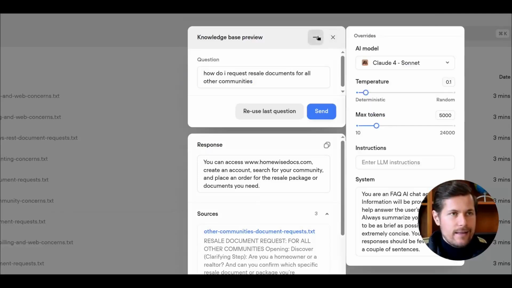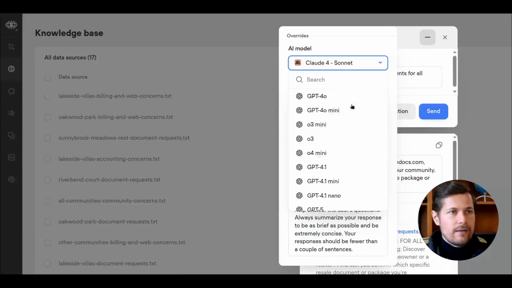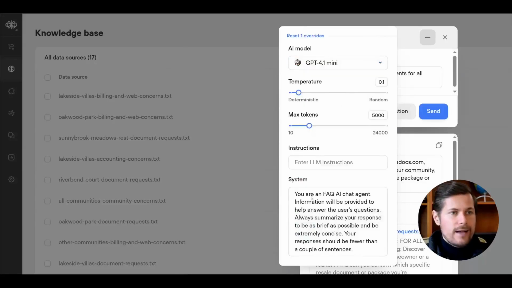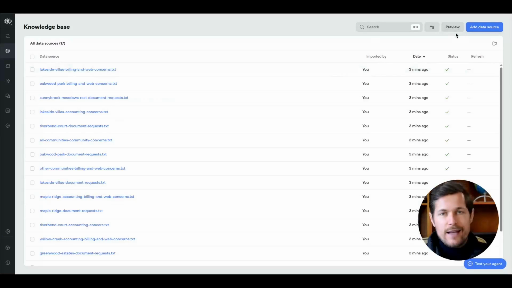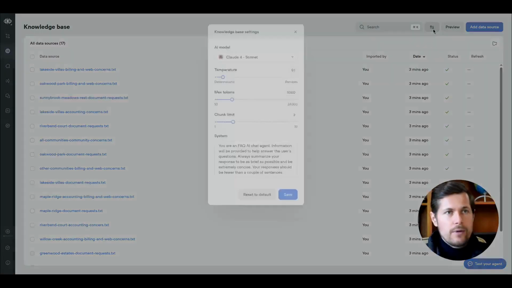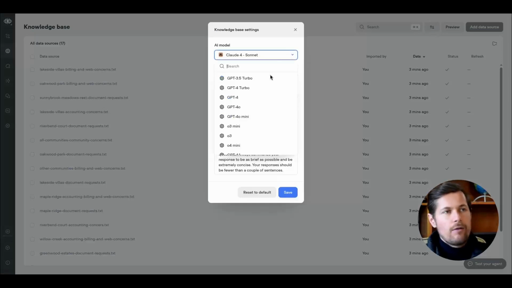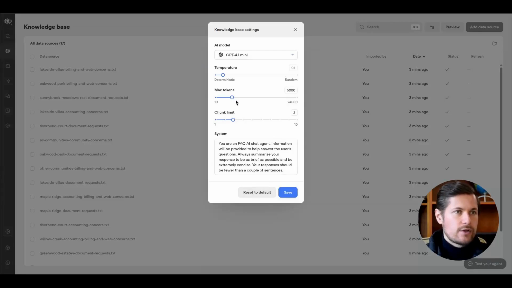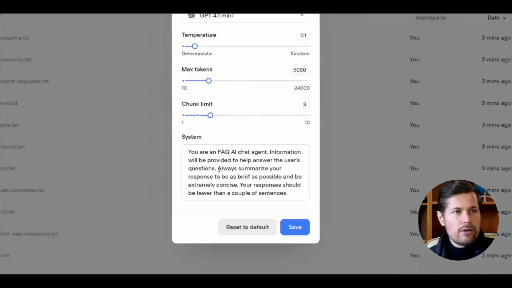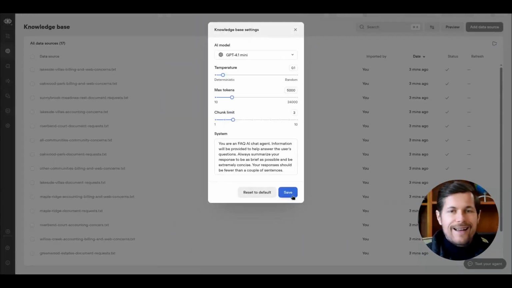And then here I can set the settings. So let's pick again the GPT-4.1 mini with this, and then I can set a system prompt, which is all pretty good. I don't need to change this. Okay, once that's done and I set some parameters that work in the preview, I can also set these parameters in the overall configuration. So I'll quickly pick this AI agent over here. Temperature looks good. Here I can set how many chunks I want. 3 is okay. You can go with the defaults unless you have some special cases. Again, these are the parameters that you have to tune for the knowledge base. Once they are set, you're good to go.